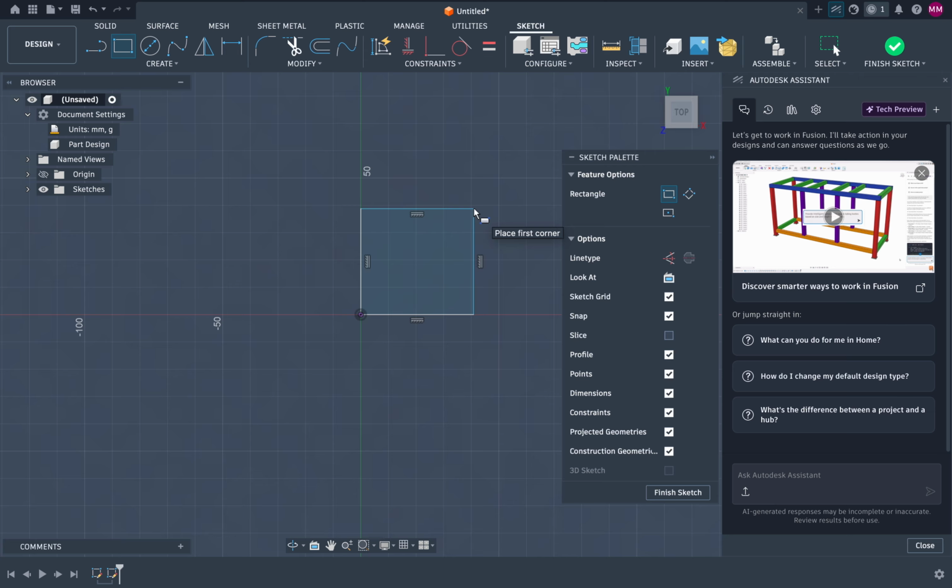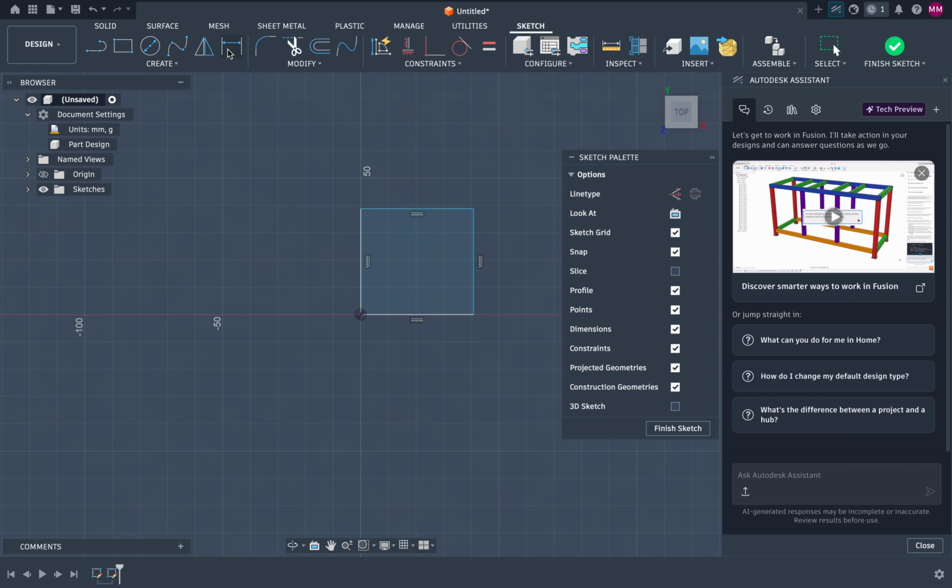Now we need to set the dimensions. And to do that, I can see this dimension tool up here. And now I will just set the sides to 30 millimeters. Now I could have just done the same thing here, but I believe it will be more valuable to use some other tool. So let's delete the 30 millimeter and let's take a look at these constraints.